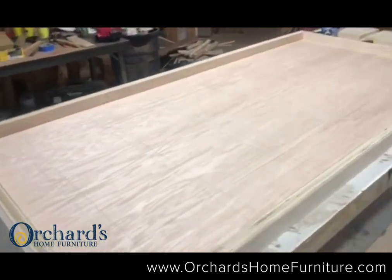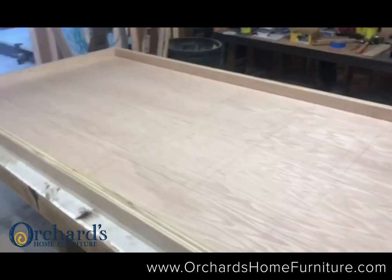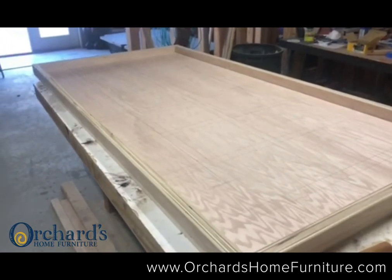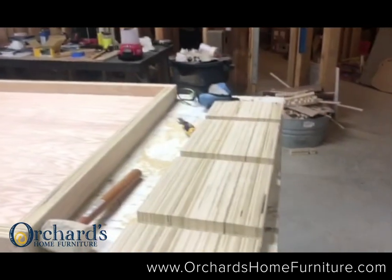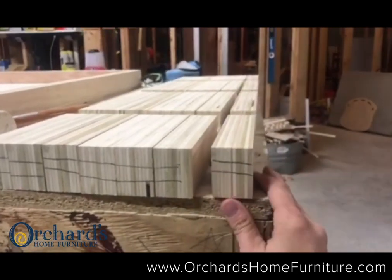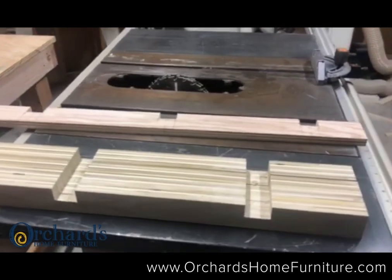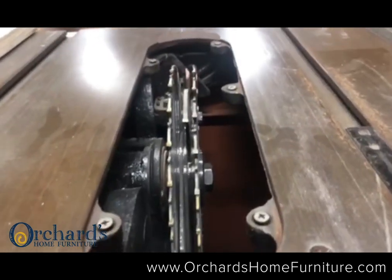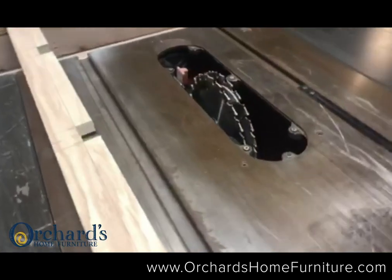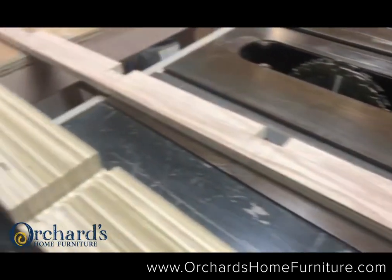The first thing we did was build a box that the slate can sit on for the pool table. This box is called a torsion box, and where each one of these lines are, there'll be slats in there that when laid perfectly flat and interlocking actually flatten everything out to a perfectly flat surface. This was made with three-quarter inch oak plywood. The oak plywood was ripped into strips on their edge and glued together. There are two pieces, and then we cut out joints on a table saw using dado blades — a series of blades with spacers in between them — which cut out large chunks of wood. We have our template set up here, and that's how we cut our joints for these slats.